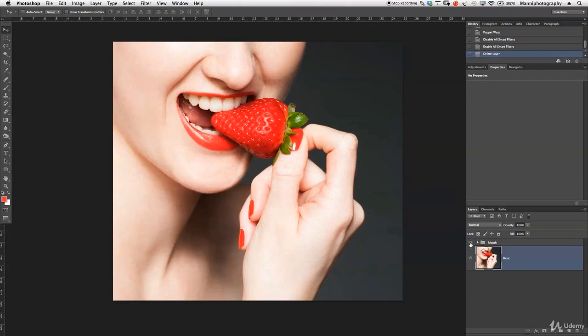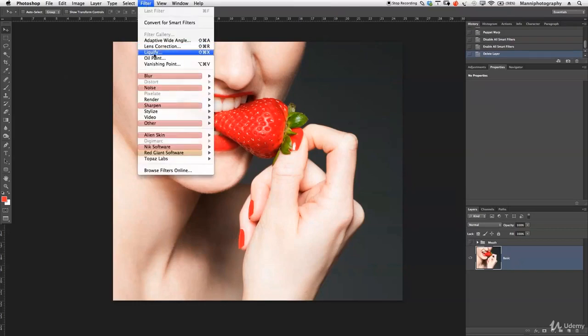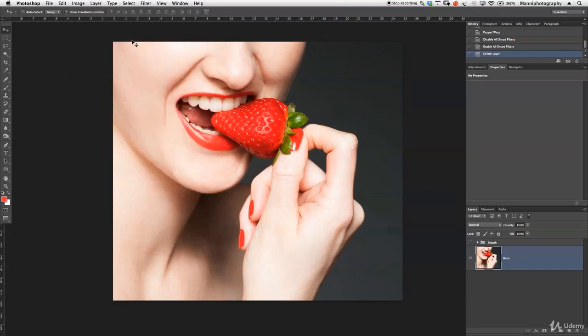Then as well, if you're advanced, you might know already about liquefying and the Puppet Warp tool. This tutorial might not be the best for you, but in any case, let's get started. First of all, what I want to show you guys as well is that you can use the Liquify tool here, but I just think with the Puppet Warp tool you've got more control over actually merging and stretching your pixels. So I'm a fan of actually working a little bit with the Puppet Warp tool.